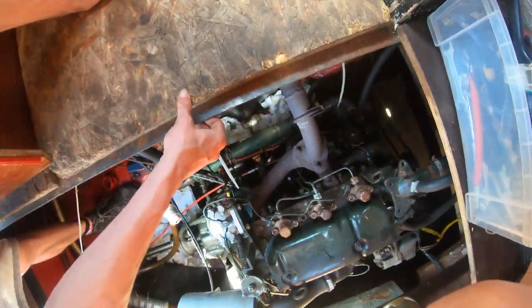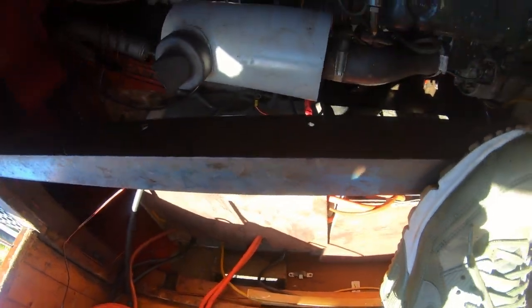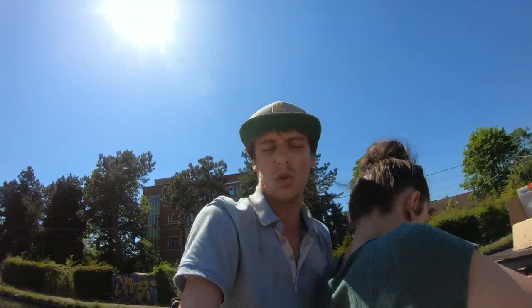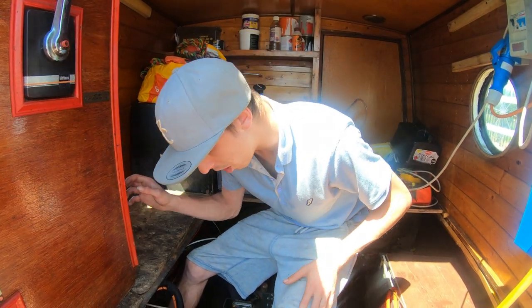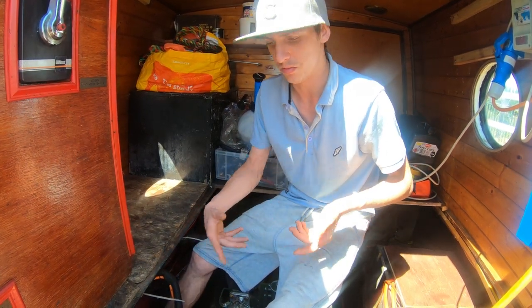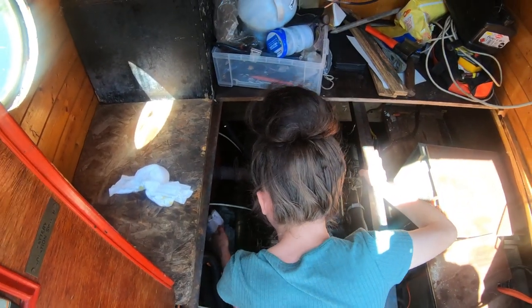This is our engine setup which I think is a bit different to what most people might have. As you can see, I'm resting precariously on a metal bar. The metal bar is actually not fastened down, which is something we knew about and I knew I had to get attached, but we just didn't get round to it in dry dock. So I'm going to get that done. I need to go get a jigsaw and some wood because I'm going to re-sort all of that out. I've managed to get everything out and get that board on there a little bit more safely. I'm going to get the nappies out and they'll go into a bin bag.